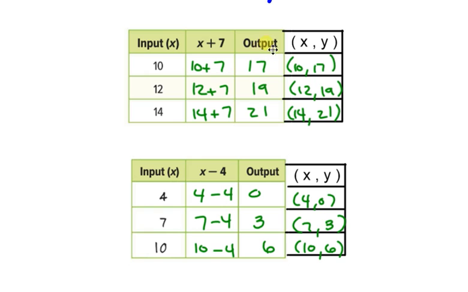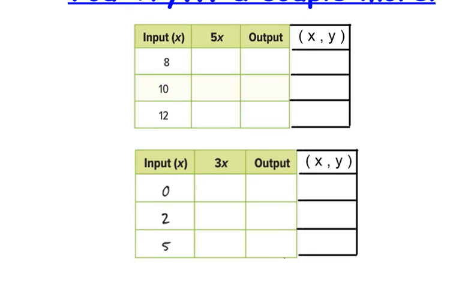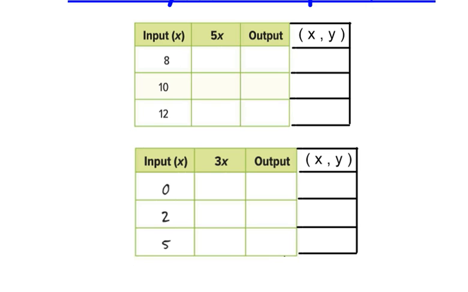And you'll notice here that it just said output. It did not say y. And what I'm going to do is start to pull away the x and y labels and just call it input and output, so that you know the input's always going to be x and the output is always going to be y. Okay? All right, go ahead and try these two, just a little bit harder, and I will fill them out at the same time.